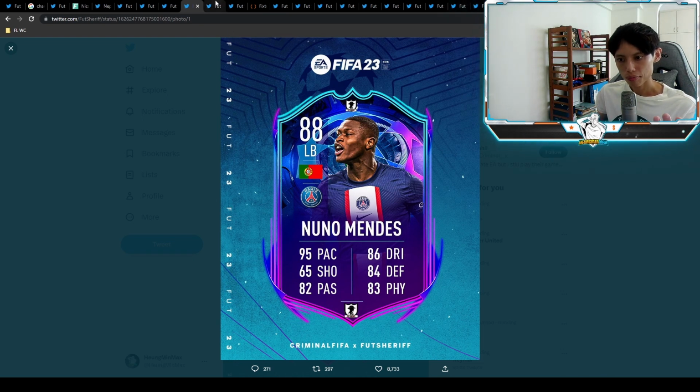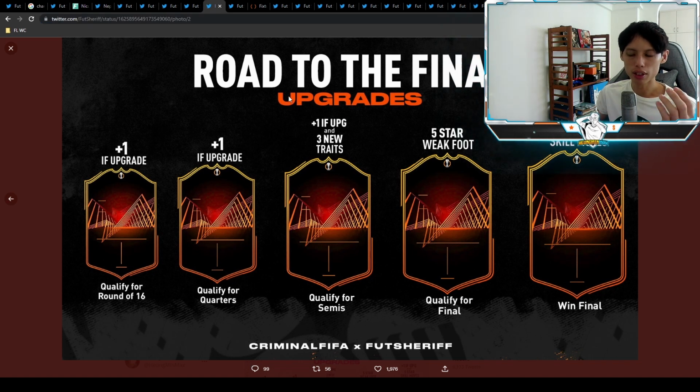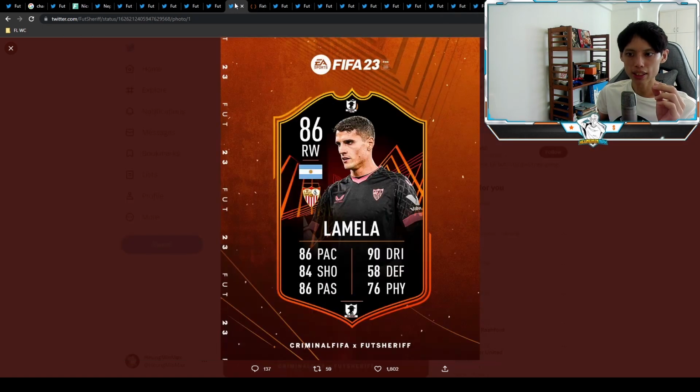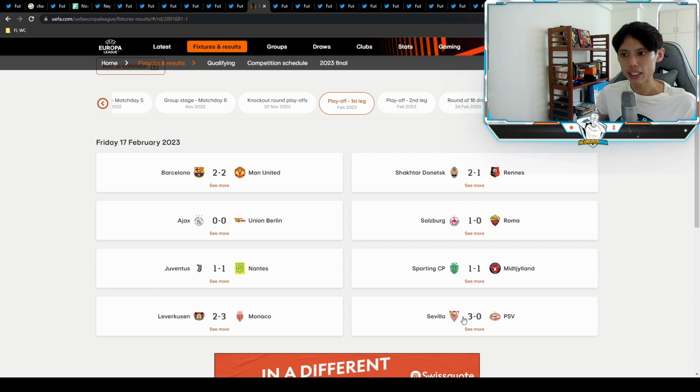So I want to talk about the upgrade for the Europa League cards, which works a bit different from the Champions League. The only difference is this first stage right here: they only upgrade after the team qualifies for the round of 16. Let's use Erik Lamela as one of the examples. He plays for Sevilla. Currently, Sevilla just beat PSV 3-0 in the first leg. So take note that right now we are in the playoff leg of the Europa League.